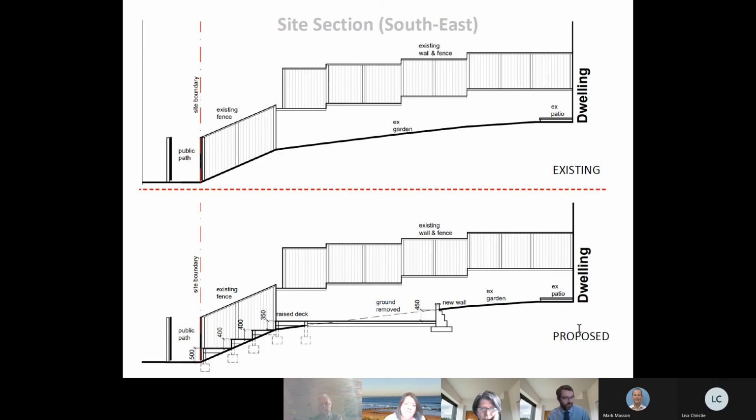And these sections probably are the most useful. So as existing, you can see there's a fairly gradual but consistent slope, and then just at the latter portion of the garden it drops away quite steeply. And as proposed, what the applicants are proposing to do is construct deck above ground, but also to partially remove areas of ground in order to allow for the construction of the new deck. So there's a little bit of cut, a little bit of fill, if you see what I mean. And I think that's in recognition of trying to minimise the extent of any elevation or additional elevation that comes as a result of the proposal.